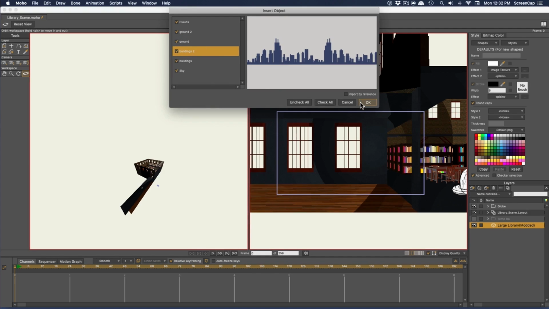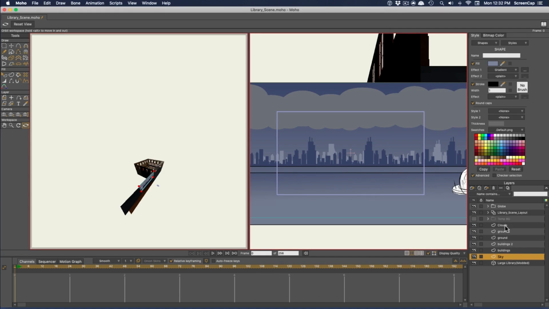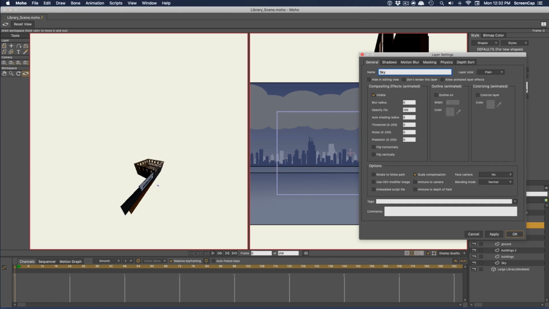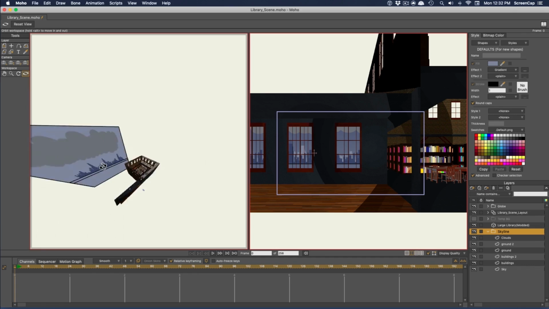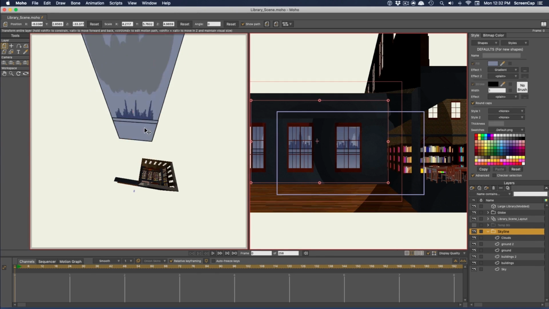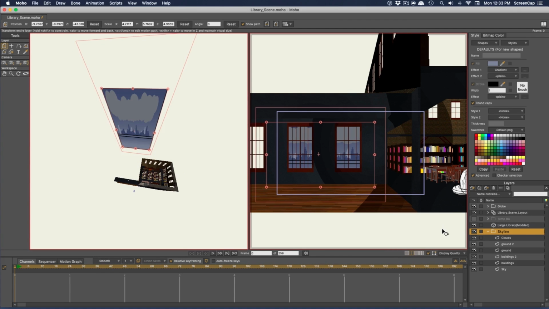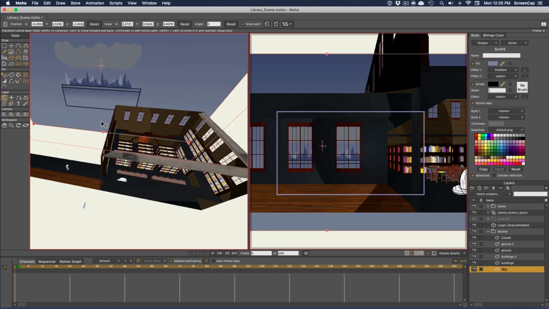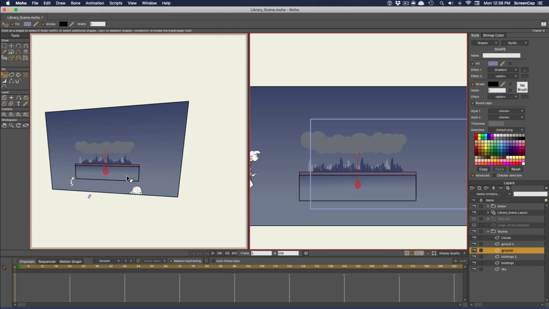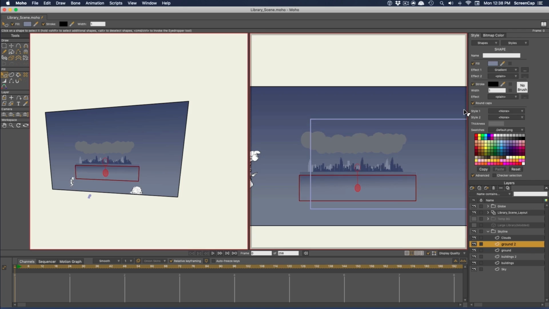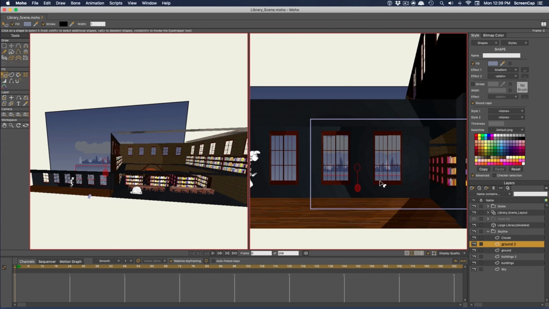And what's nice is when I import them, they come as separate layers. I'm going to put them in a group and then move them back and scale them up. Now I want to spread out the depth of some of these layers a little bit. And I can get rid of the outline on these ground levels. Then I'll adjust the size of each layer so they look good outside the window.